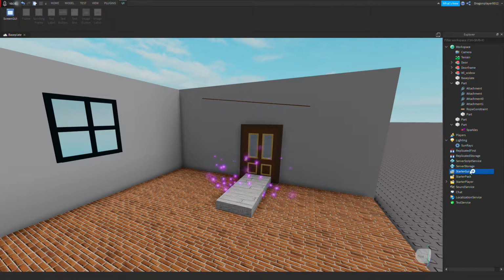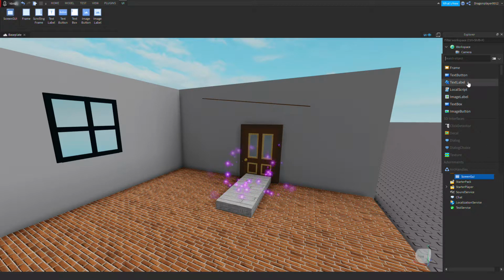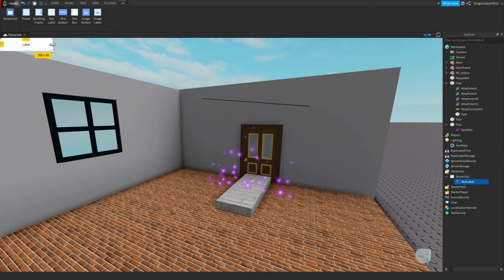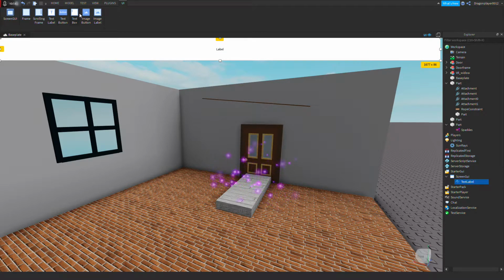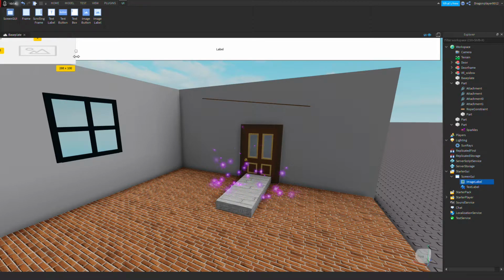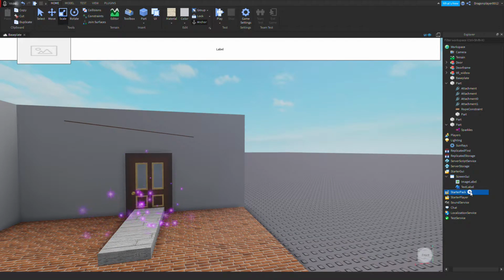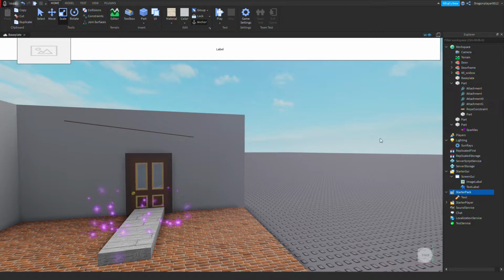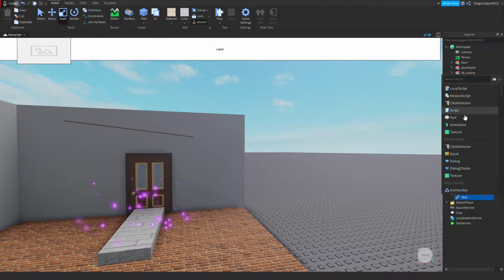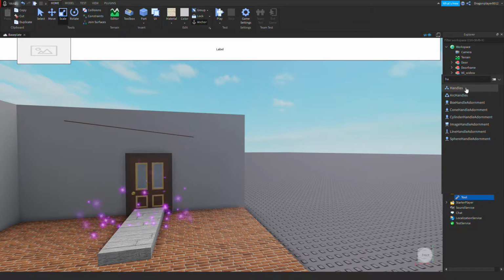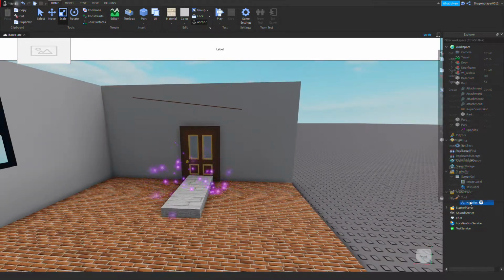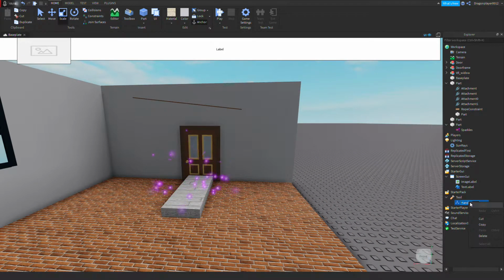And then we've got our starter GUI. So if we went on screen GUI and then we added a text label, and then inside the text label we could expand it, and then that's where our UI comes in handy, and we could add a text image here, and we can just design anything we want. Starter pack, this is what we start with, so we could add a tool and then add a handle. Handles or whatever. Delete.